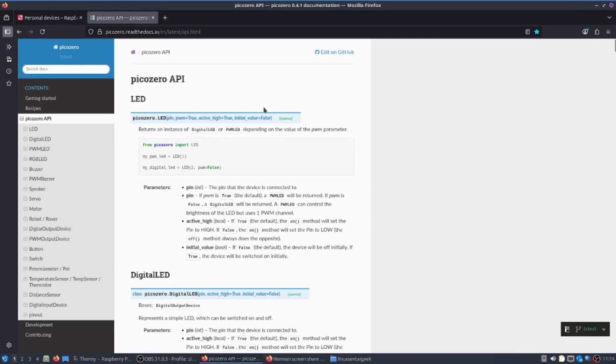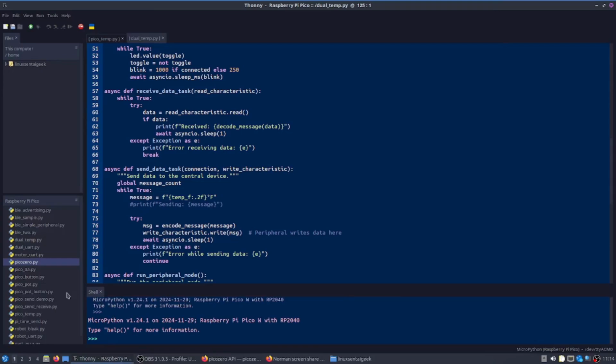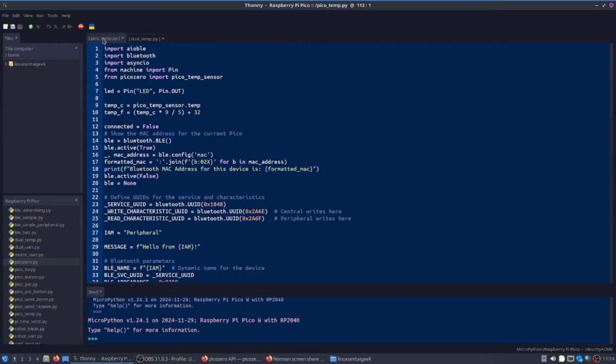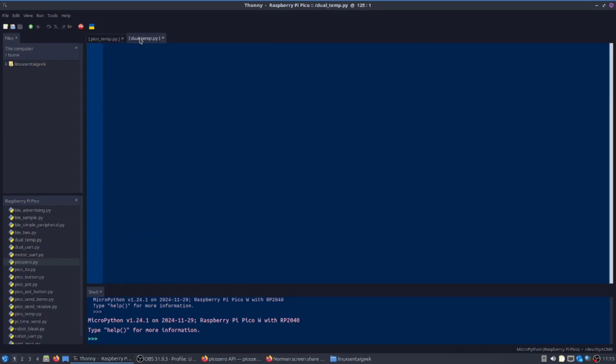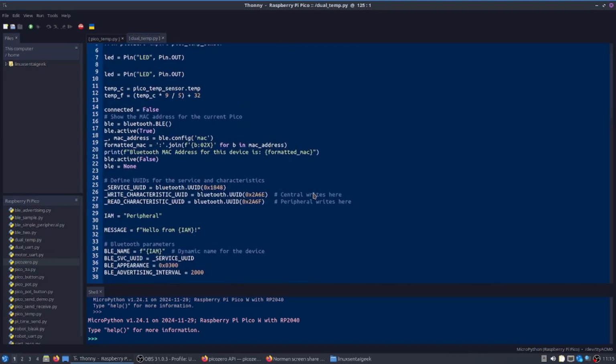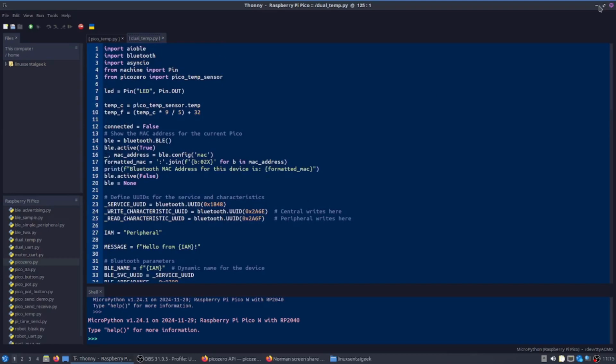Also, I will be using Fahrenheit instead of Celsius as I live in the US, but feel free to use Celsius if you want. I'll show you what I mean with the code when we get to the setup. So yes, now with Pico Temp I have it set up to Fahrenheit. Again, you can use Celsius if you want, and I should make this clear that I also did the same thing for this code, so we'll talk more about this code as well.